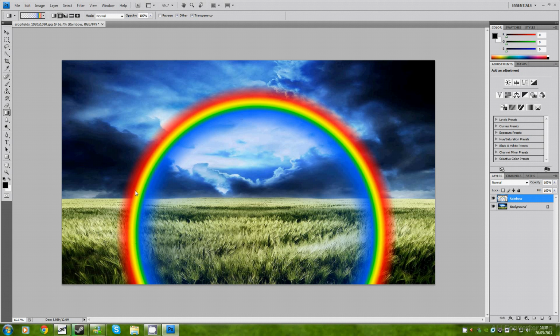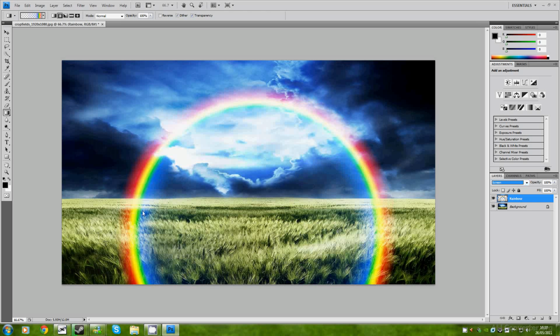Right. Secondly, as you can see, it doesn't blend in with the picture at all. So therefore, I'm going to go to Layers. Instead of Normal, I'm going to select Screen. This blends the image into the actual image. That made a lot of sense.